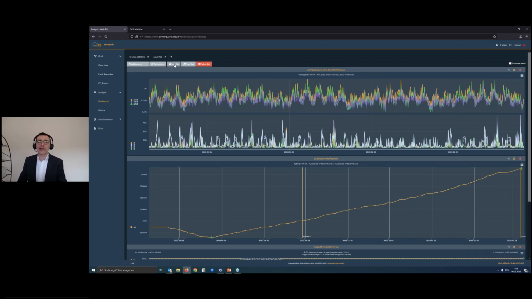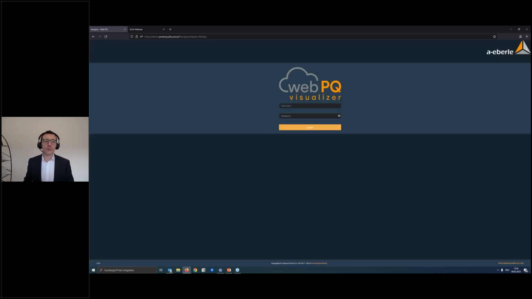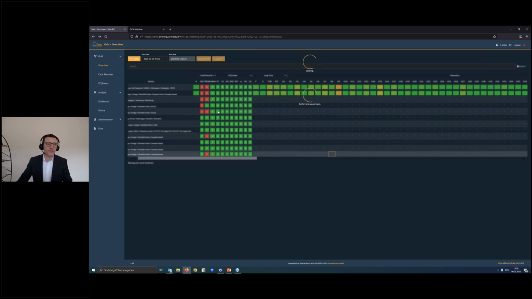And what is a really nice functionality here is the so-called share button. You will have the opportunity, if the system is installed in your grid, that many colleagues of you, of your team maybe, who want to evaluate power quality or also energy or also only currents, depending on the applications, users definitely use different values from our devices. Our devices record more than 900 values, so many values are available here.